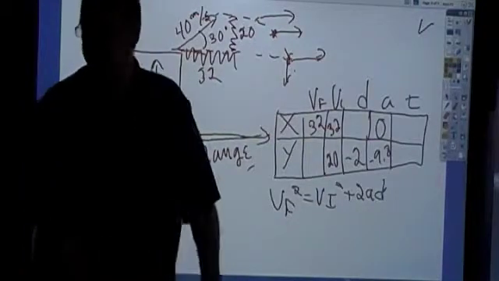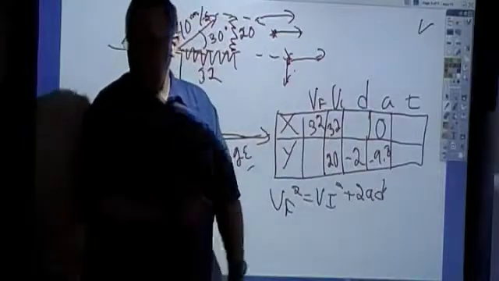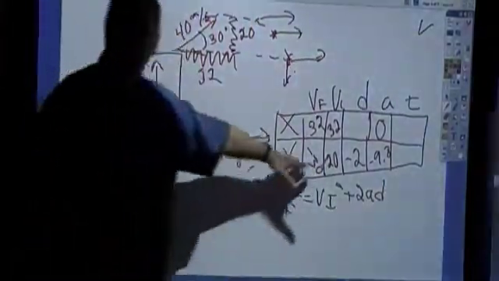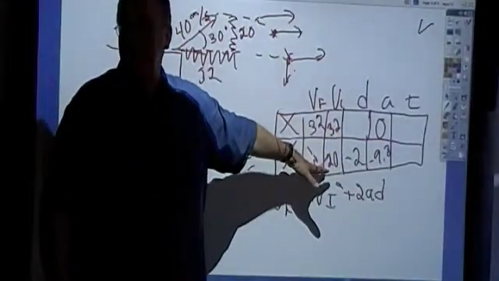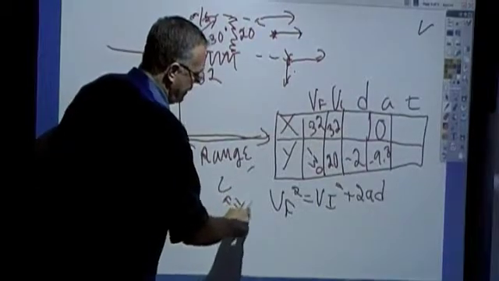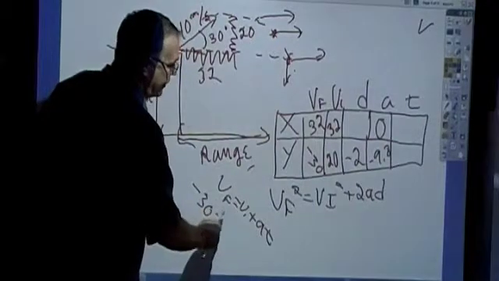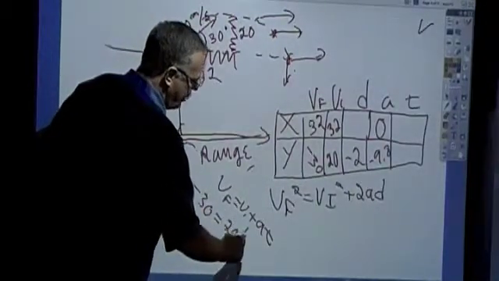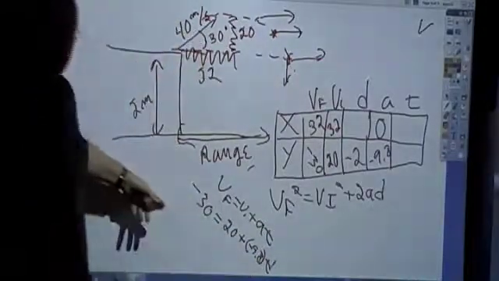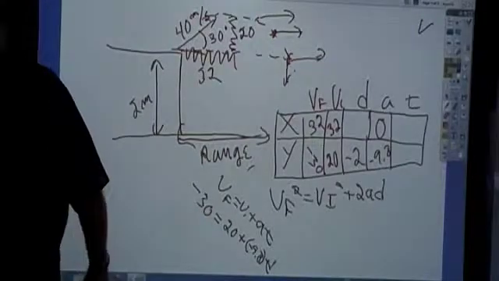904. Square root of it? Negative 30? Let's say it's negative 30. Thank you, Hannah. Now we can easily find time using simple VF equals VI plus AT. Negative 30 is the final velocity. The initial velocity is 20, plus negative 9.8 T. Subtract 20 from both sides. 50 divided by 10, about 5 seconds.